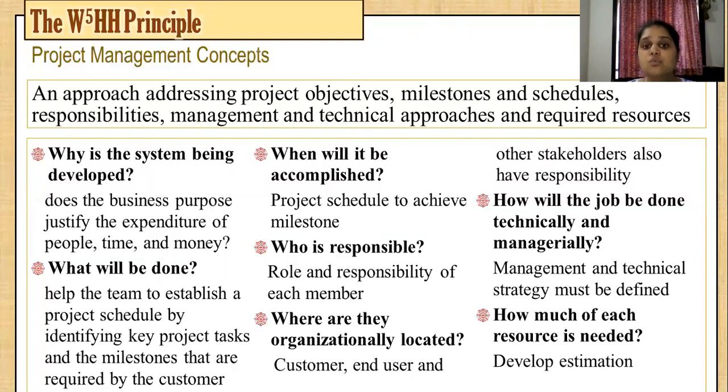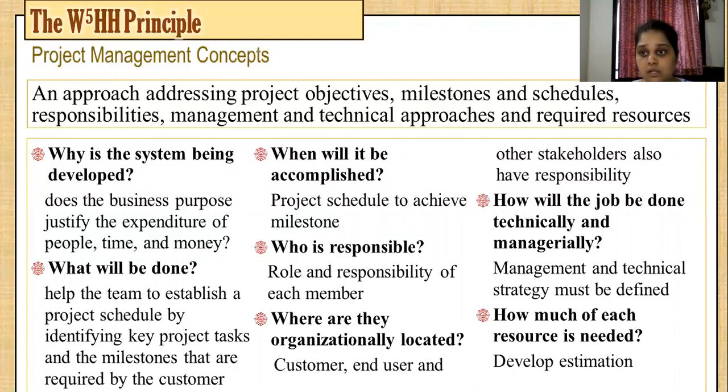Okay. Next is when will it be accomplished? When will it be accomplished means here you are studying your Gantt chart to find out when you are going to reach a particular milestone, because in your Gantt chart you are mapping your activity with your time. Based on that you can come to know when your project will be over or when a particular part of your project will be over. So that is your tracking part. Tracking can be done easily and you can check very easily how many milestones you have accomplished.